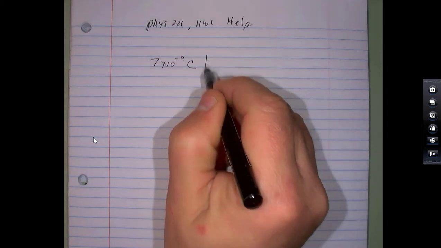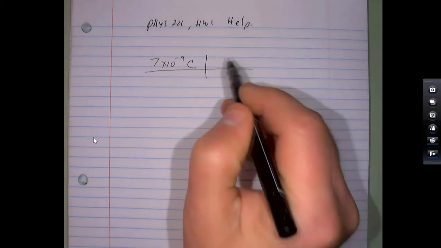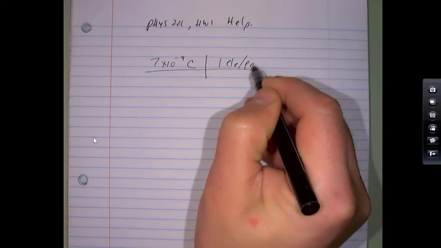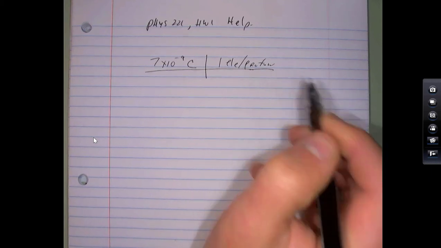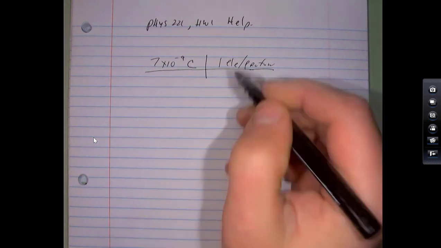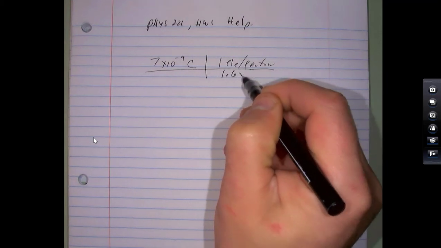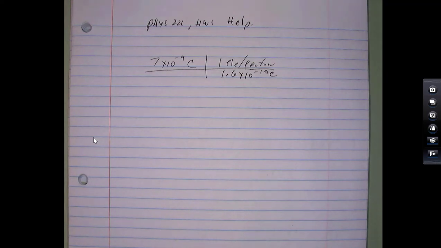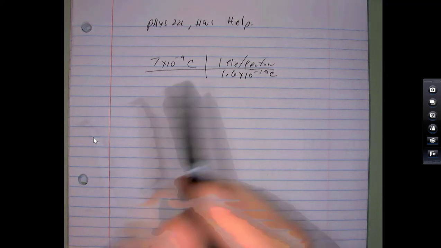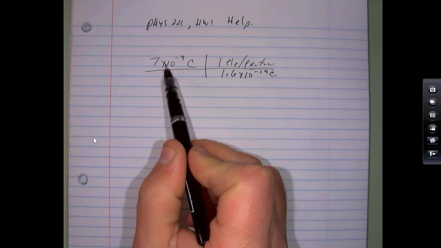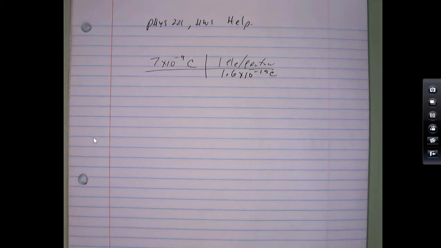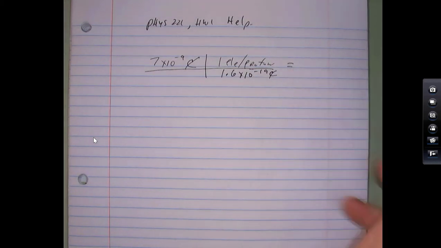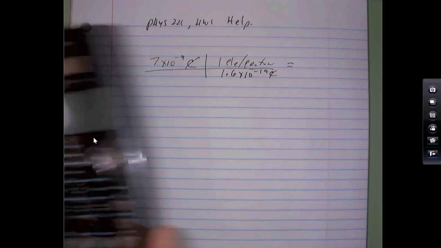So remember, 1 either proton or electron, I'll just put electron/proton, we don't know the answer yet, has a charge of, magnitude-wise, 1.6 times 10 to the minus 19th coulombs. That's for 1 either proton or electron. We want to know how many protons or electrons we need to get all the way up to 7 times 10 to the minus 9th coulombs. The coulombs cancel out here, and we're just left with the number of charge carriers.